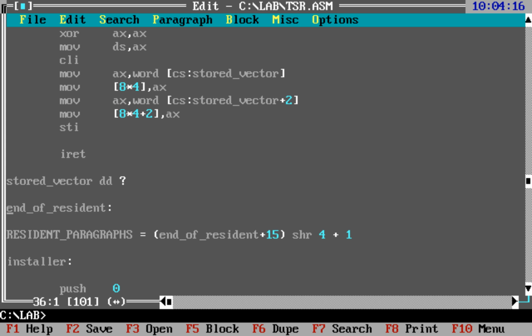Yeah, this is not even Windows 3. I have a small mistake here.